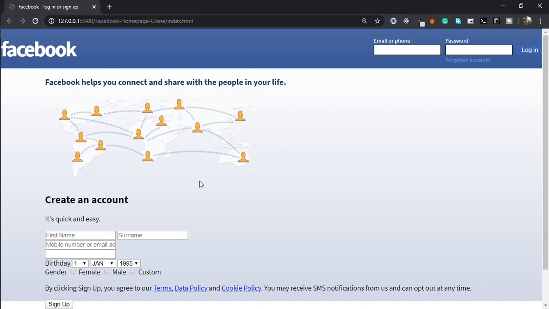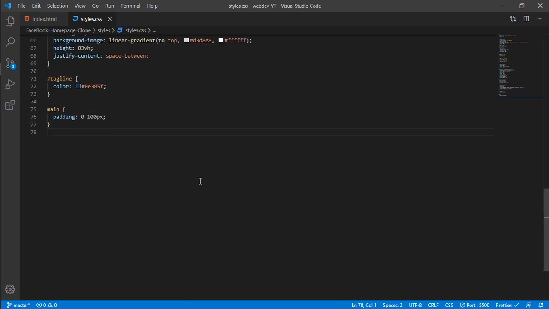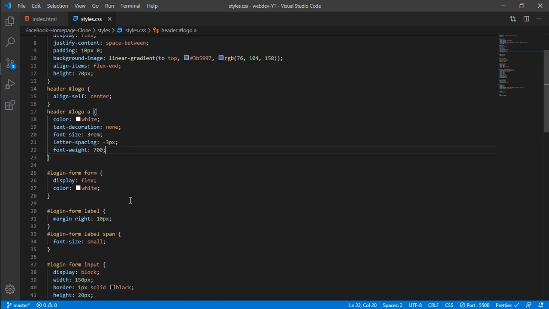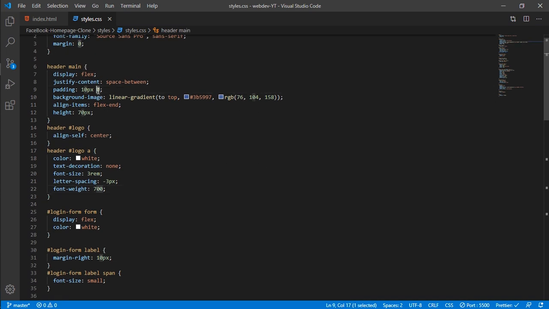Did we save it? Oh, okay. I told you about the deepness of selection, right? So header main is more deeply selected, so that's why.